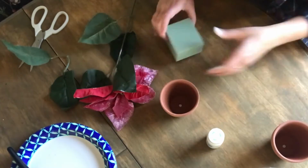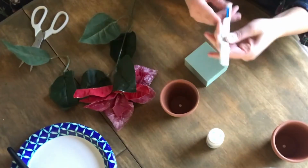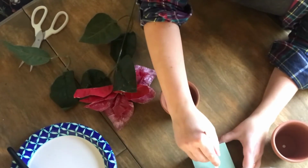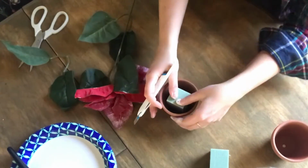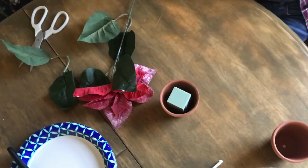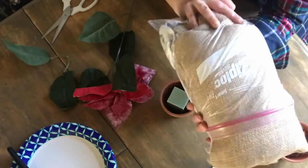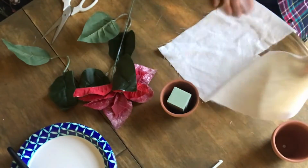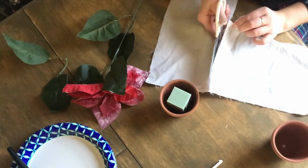Then I grabbed some foam blocks from the Dollar Tree and 2 small clay pots that you can get at your craft store for about $1 each. Cut the foam block down to size, in this case I cut it in half, then stuff the foam into the clay pot. Next it's time to cover the clay pot with burlap, but since burlap is pretty see-through, you either need to paint the clay pot or cover it with a thicker fabric underneath.